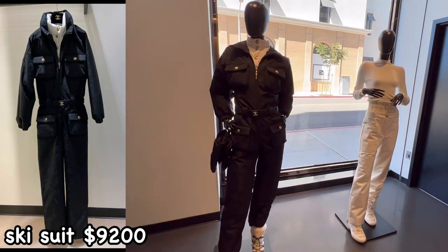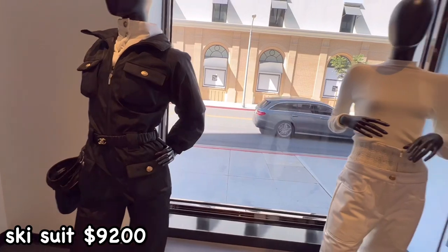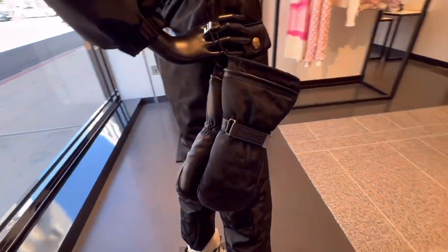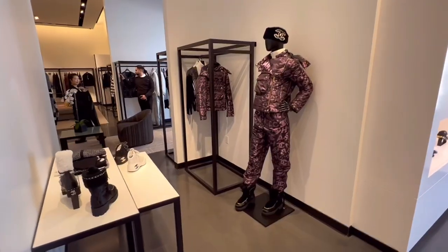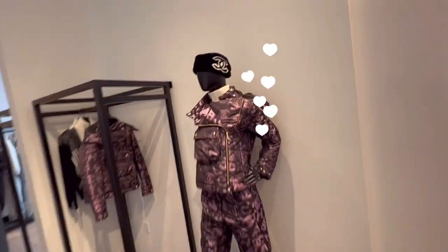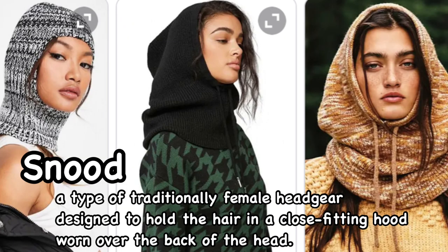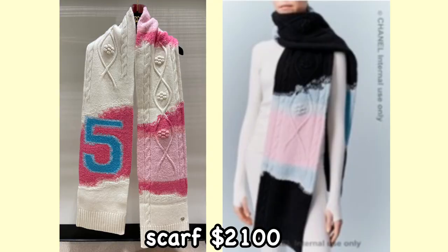It's my first time to see a ski suit from Chanel — it's so luxurious. They're selling ski gloves as well. There were many burgundy color ski wear pieces. I love this beanie and this snood. Which one would you pick? A snood is perfect for skiing because you can cover your head. There are also some cute items like these scarves.